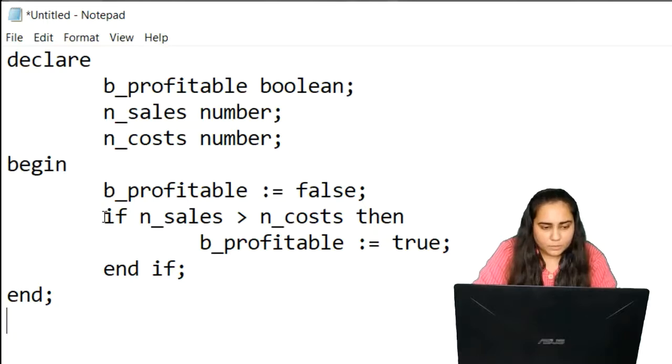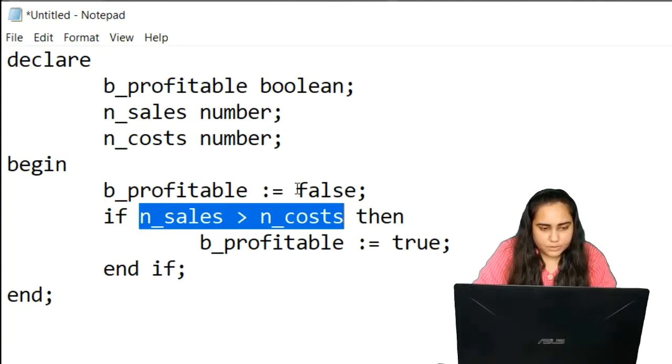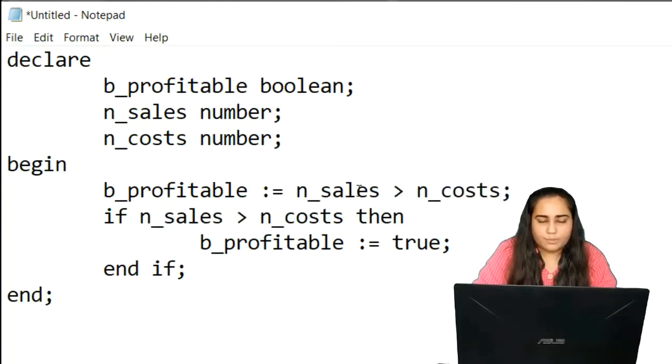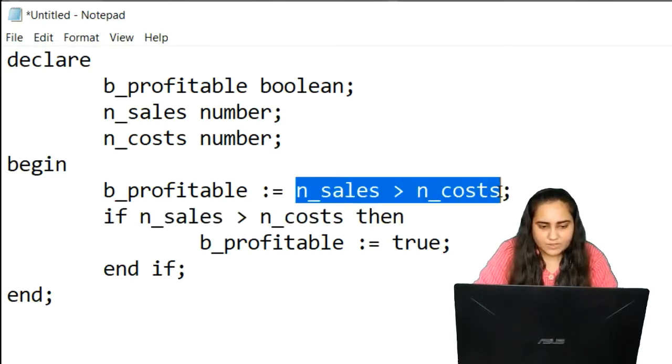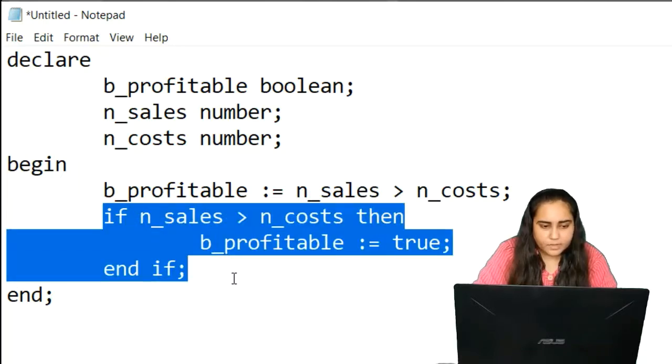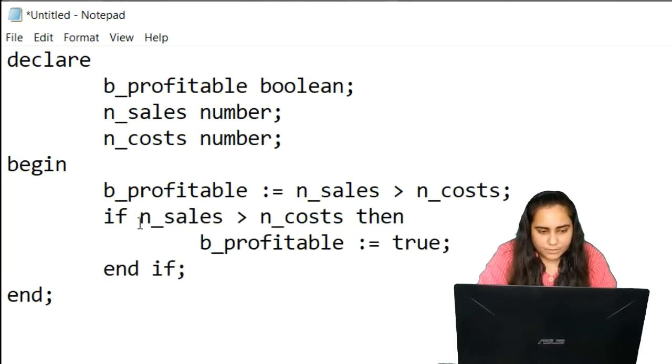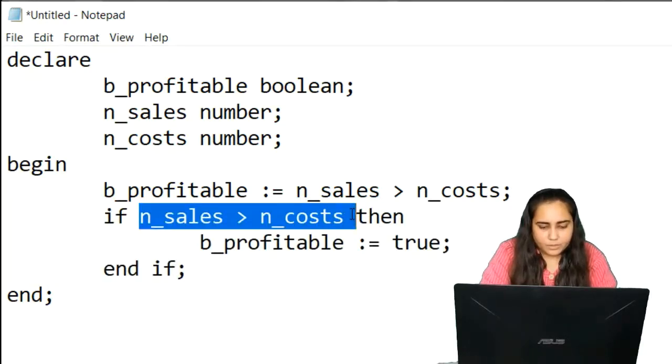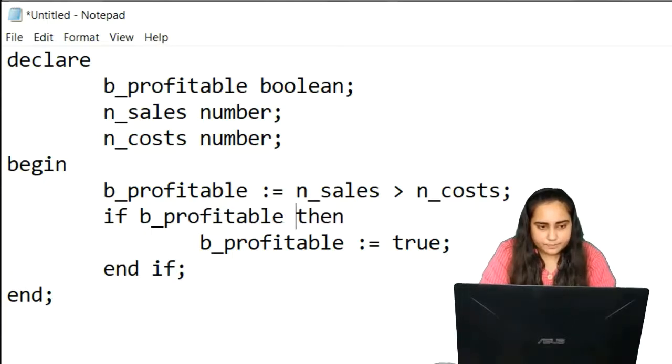But in this case, once again, like I said, I'm going to replace the greater than part here. So now the be_profitable part can be true or false based on the expression which is evaluated here, which can be true or false based on the sales and cost amounts. And after that, the if part of the statement is what I'm going to replace. So here I can write down be_profitable equal to true. And then I'm writing the keyword then.